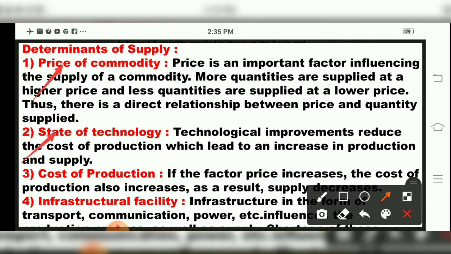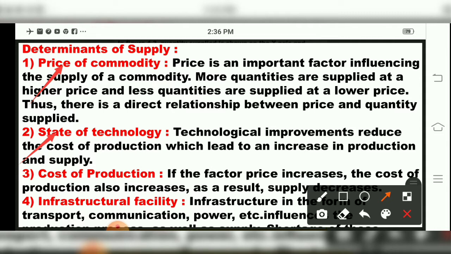Now say, suppose children, a simple example. Say I am having a factory of furniture, and I prepare dining tables. Now technology is what? First I used to use olden methods. I used to have carpenters. But now what I have in my factory is machinery. That machinery is doing 10 persons' work in my factory. So what happened? Cost has been reduced. I don't have to appoint 10 workers, and I don't have to pay their salaries.